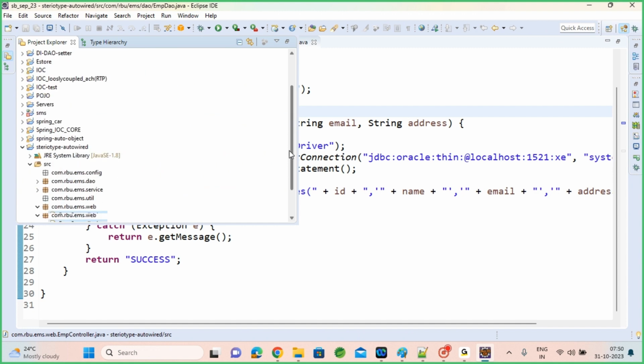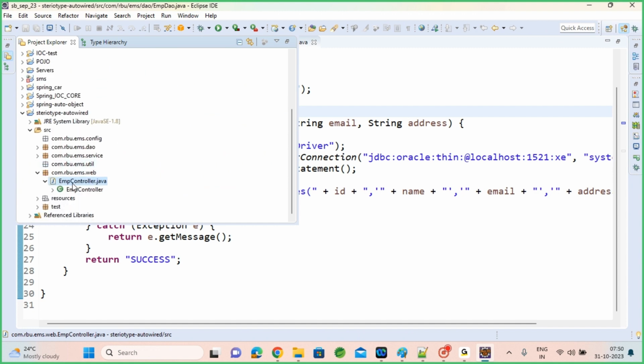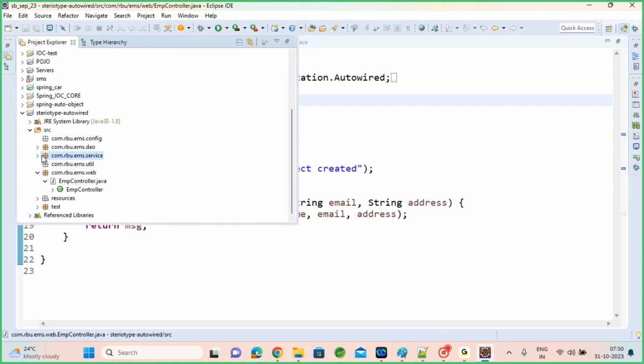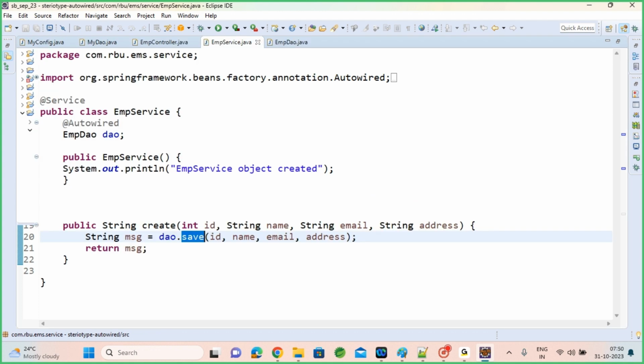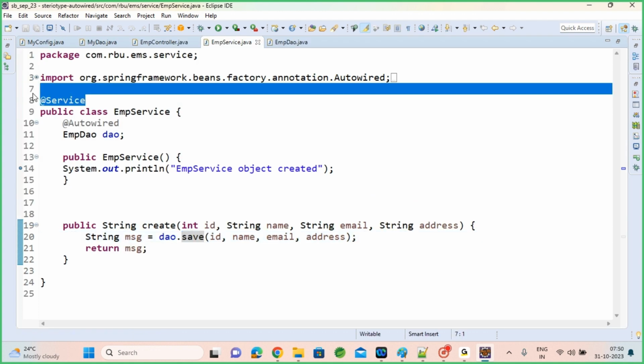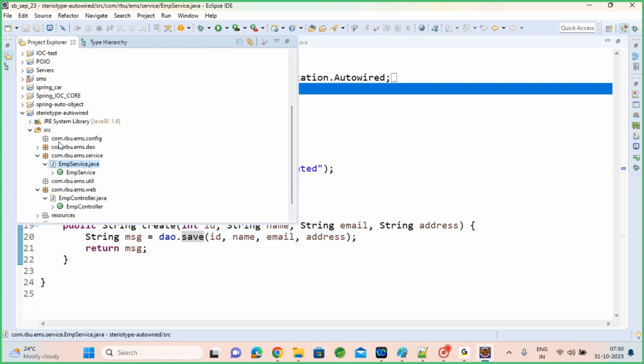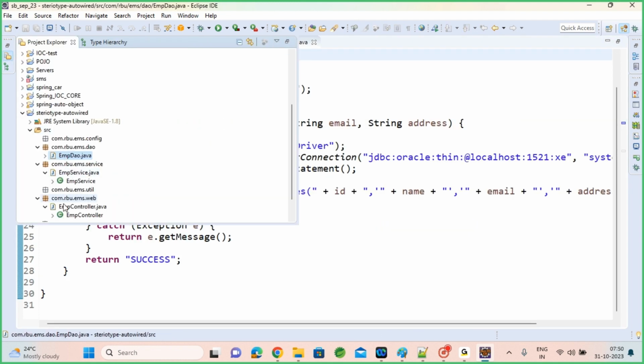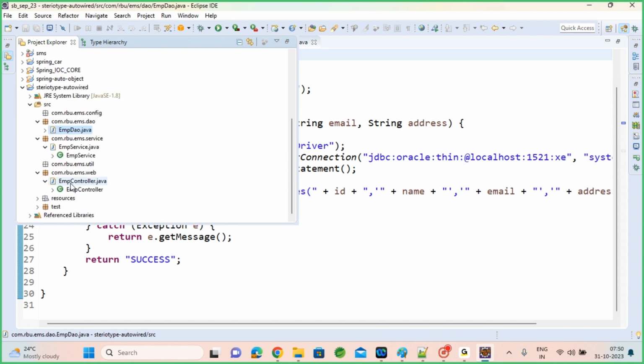And these three classes: the controller class is stereotyped with @Controller, the service class with @Service, the DAO class with @Repository. And how are we scanning them?